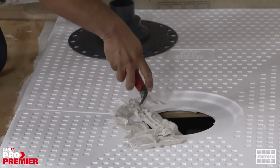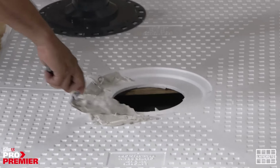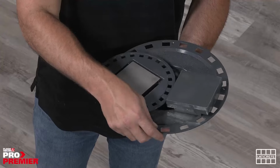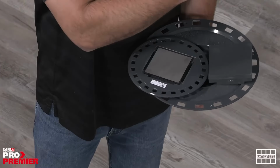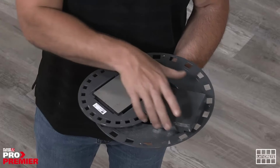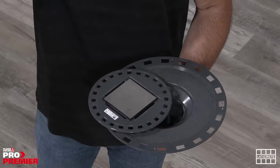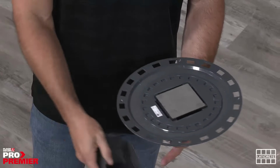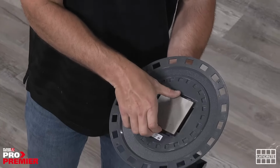But while he tees that up, let me just talk about the specific parts that come along with the bonding flange drain. You have the bonding flange itself, which is similar to the one that Adrian's using for this installation. It comes with a protection cap for the mortar, and I'll get into that when I connect it, and then the adjusting ring that is specific to this tile-in or tile-on option.